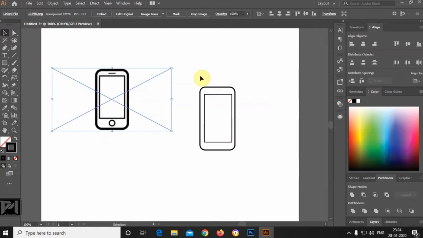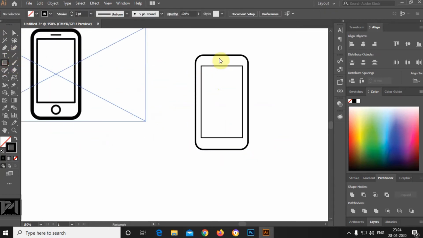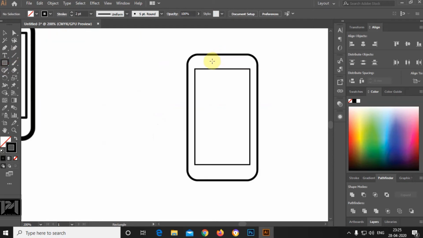Now selecting both the shapes, I just want to make sure that the inner part is in the middle properly. You have to press the align symbol.